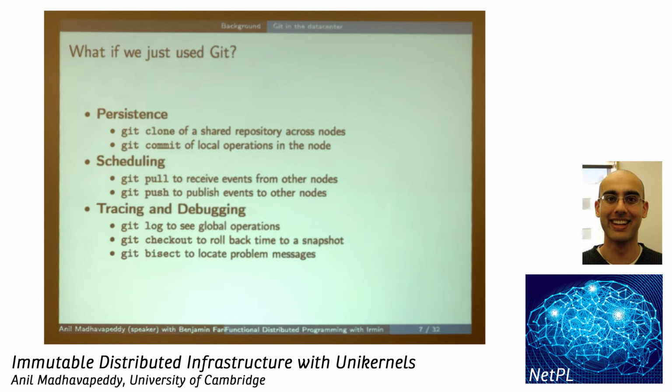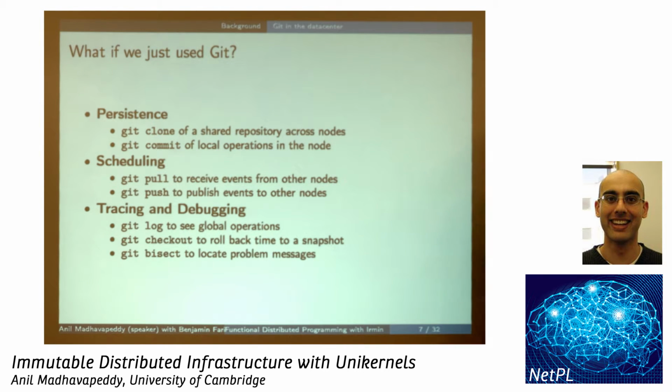So the question was, what if we just use Git? And this came up in a conversation in the pub because we'd just been using Git all the time for version control. And these unikernels are about 1 megabyte in size. So we thought, why don't we just start checking them into GitHub as well and keep track of those? So now whenever you did Mirage configure, for the last 4 years, the entire set of outputs have also been tracked in GitHub.